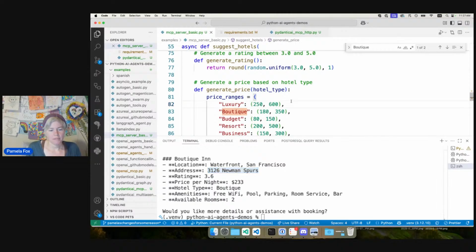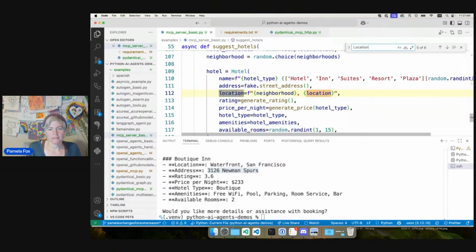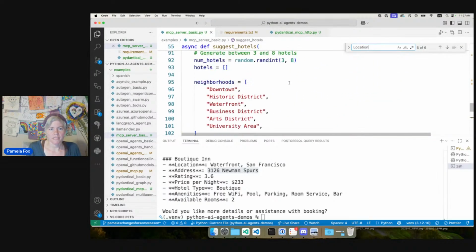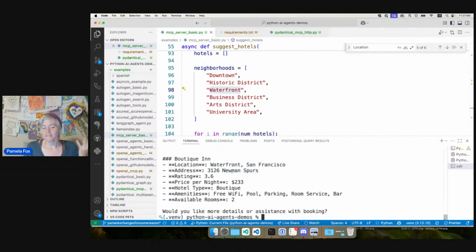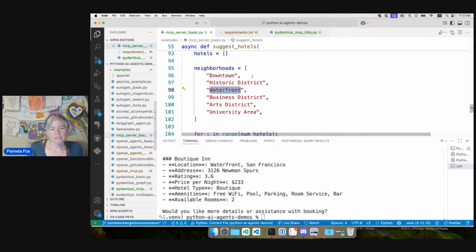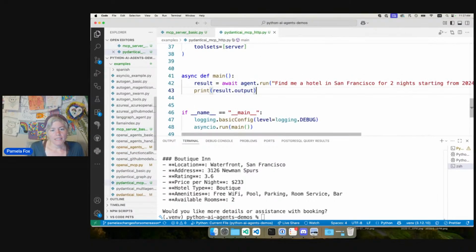How did it come up with the location? Waterfront, San Francisco. So that's a random choice from neighborhoods. Yeah, Waterfront came from here. So it definitely called the tool and is incorporating that. That's great.